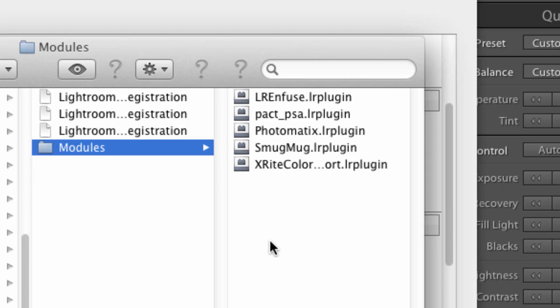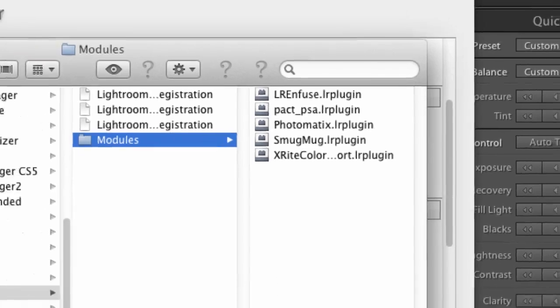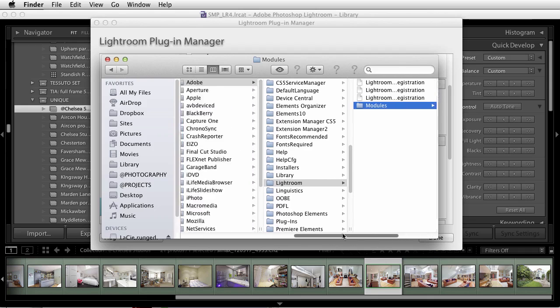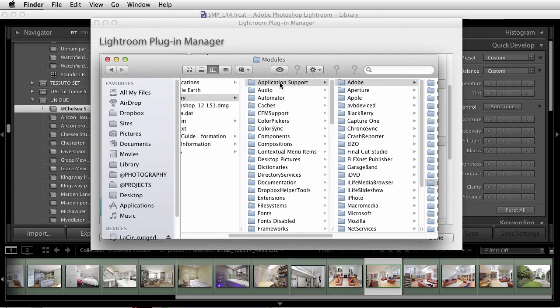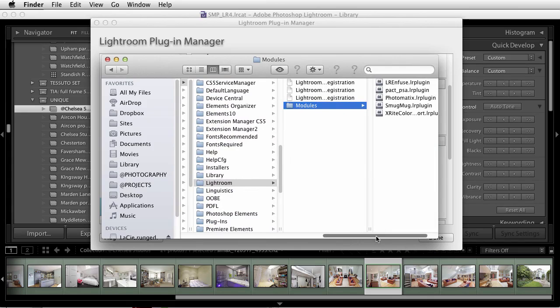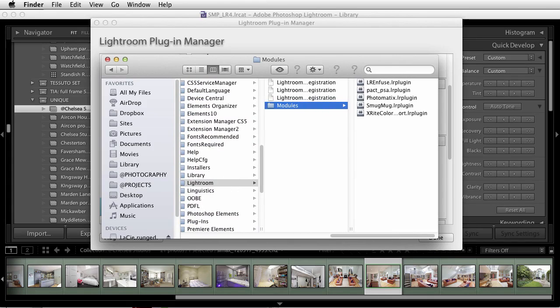And first of all, it makes it much easier when you come to install the plugin. You know that you can go to that one folder and find them really reliably. Let's say you want to create a new catalog or upgrade Lightroom, this will be where they're stored. Equally, if you want to back up your data, it's a fairly straightforward thing to go back to the application support folder and ensure that that's backed up, and in so doing you'll know that everything relevant to Adobe, but specifically to Lightroom, notably the modules and all your plugins, are going to be safely backed up in one place.